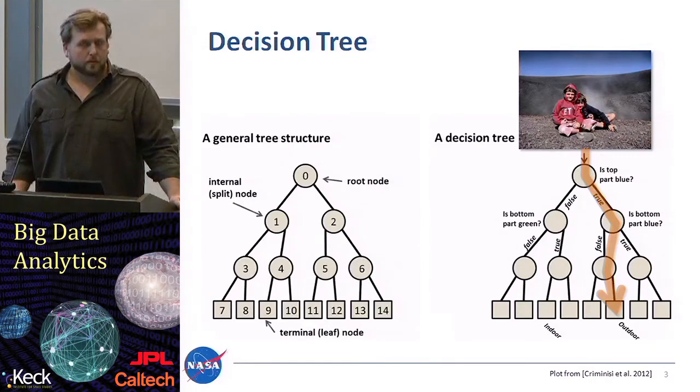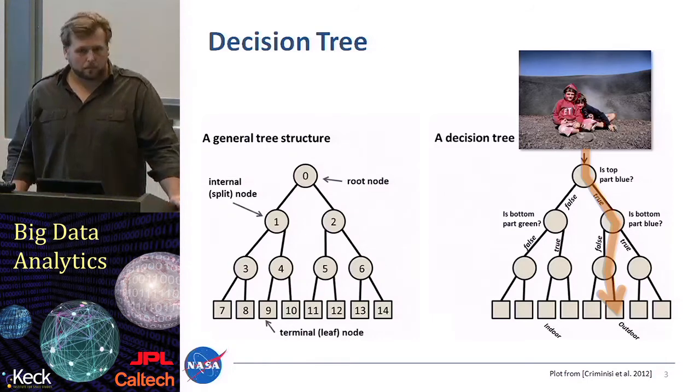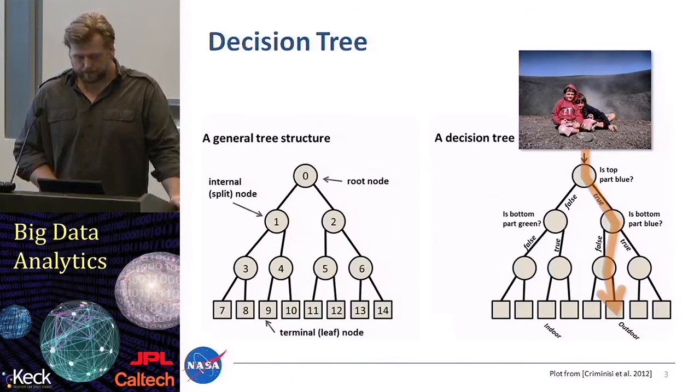It will fail most of the time, but it should give you an intuition how these procedures work. In medicine, you would, for example, ask questions about gene expression or protein concentration, or any other value you can measure and which is interesting. And the leaf nodes, for example, would indicate if a patient has cancer or not. In space exploration, we would be interested, for example, in surface features on asteroids, and we will talk about that in one of the later modules.